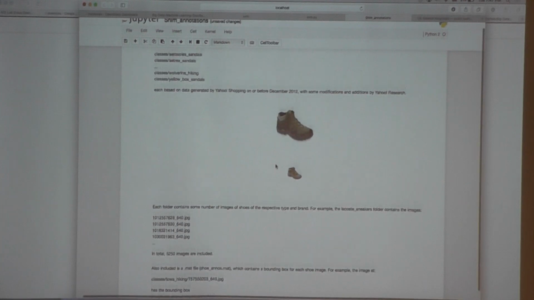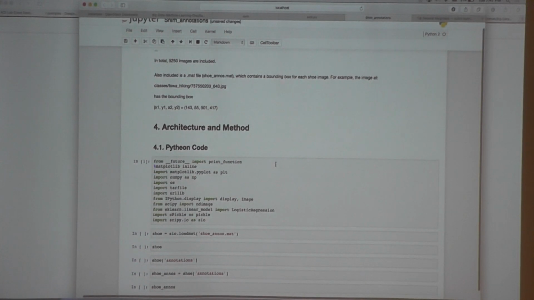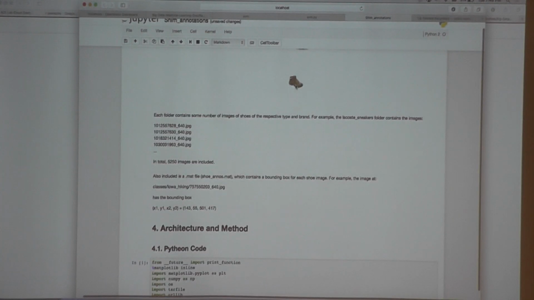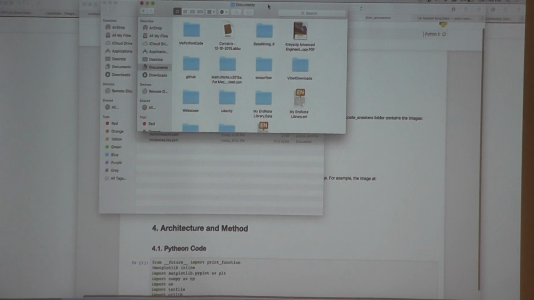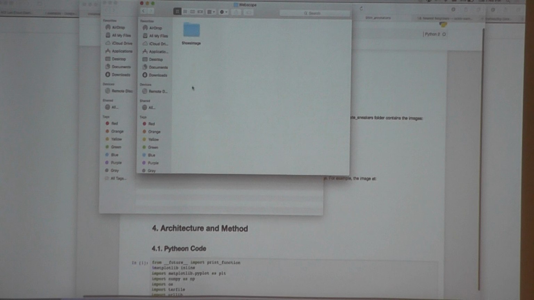Then these are my data sets. I try to manipulate the data sets and get the kind of the shoes and many other features. Let me come back here to my local machine. This is the data set that was provided by Yahoo, okay?